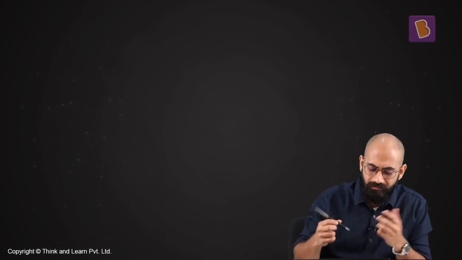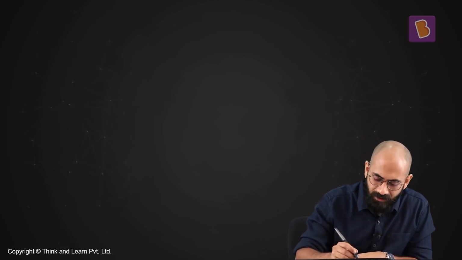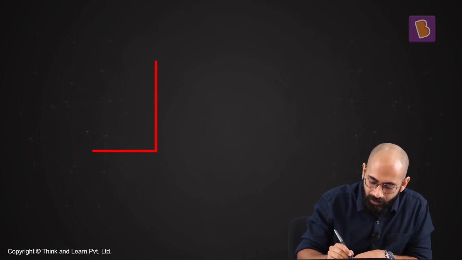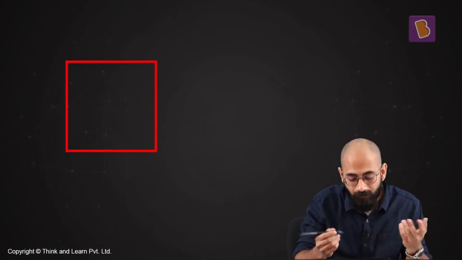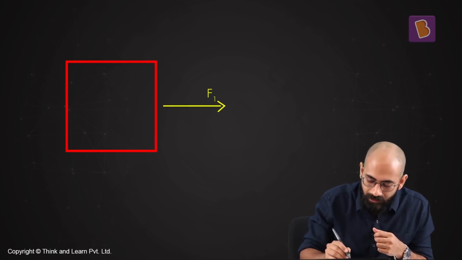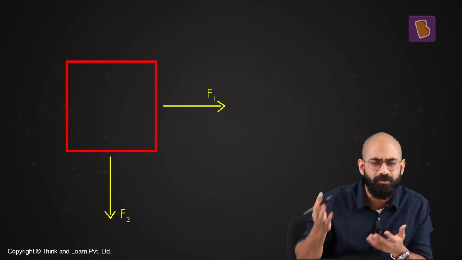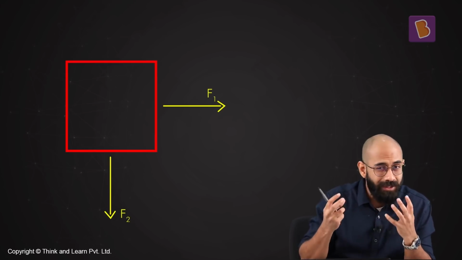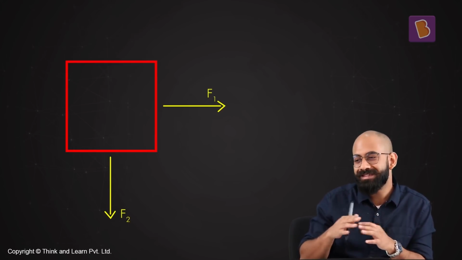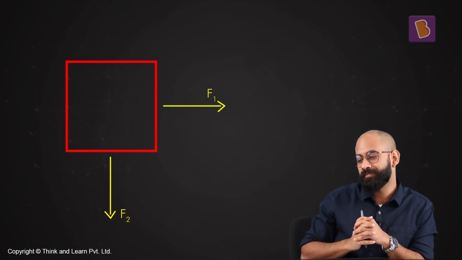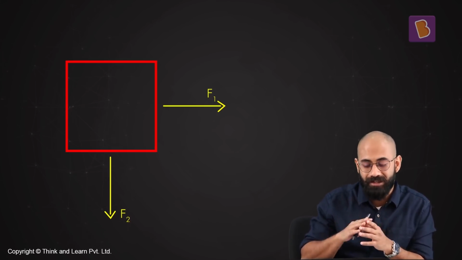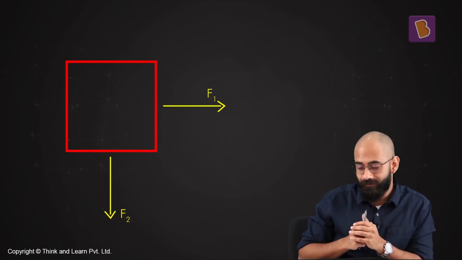So the first important thing we learn is probably FBDs, right? How to draw a free body diagram if you have a block and if you have multiple forces acting on it, say one here, etc. Let's say gravity, normal force, so on and so forth. To analyze what's happening to that body, we need to separate the forces and figure out what's happening in each direction. For that, we need the free body diagram.